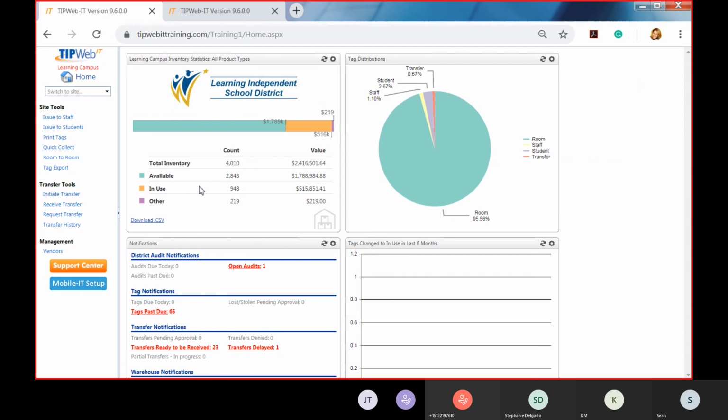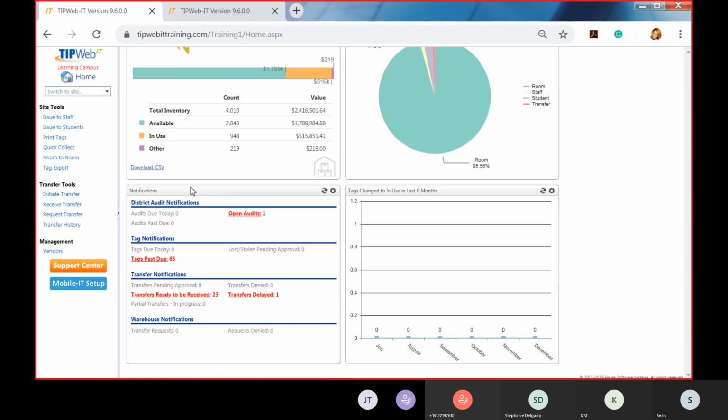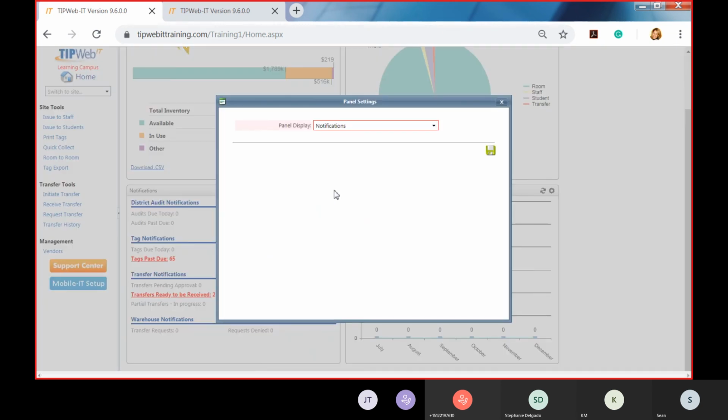Now, to change my panels, right? You're like, cool stuff. Well, where do I go do that? Well, the way that you can actually update your panels, and you can update these as frequently as you want, is over here. There's like a little gear. If you hover over, my tooltip tells me panel settings. So if I click on that, I then have the opportunity to look for those specific ones. So I have my tag distributions, which is that one, inventory statistics, which is this, and then my notifications here. There's some other really great reports that you can kind of pull, and general kind of graphs and so forth. So my suggestion is just get in here, kind of test them out, and see which ones make the most sense for you.